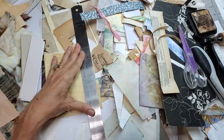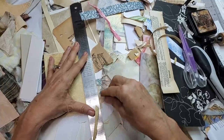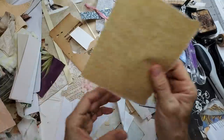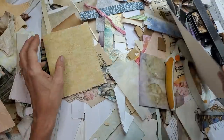Ready? One, two, three. Whee! Oh, halfway. And the rest of the way. Nope, three quarters of the way. And almost. Did we do it? Not bad. Not bad at all. Okay, so we have torn edges. Very nice. Now I should get rid of the tiny scraps so I can actually feel like I'm making progress.